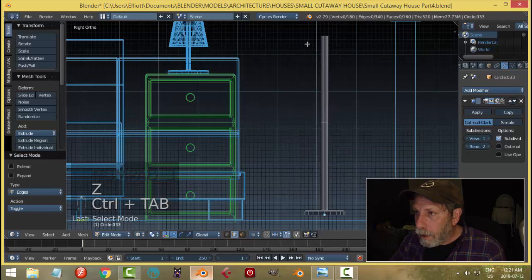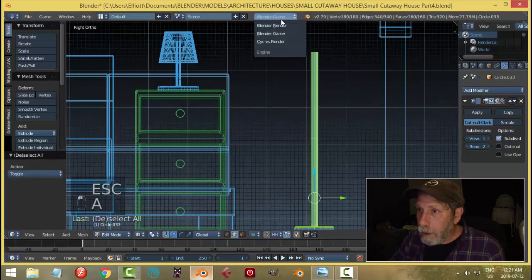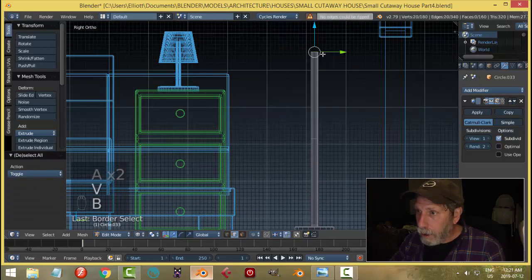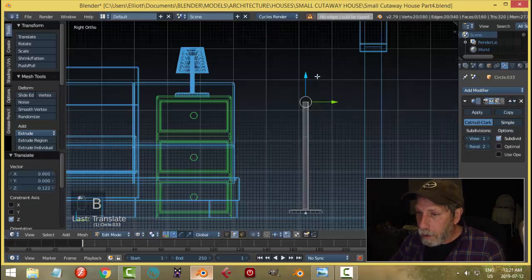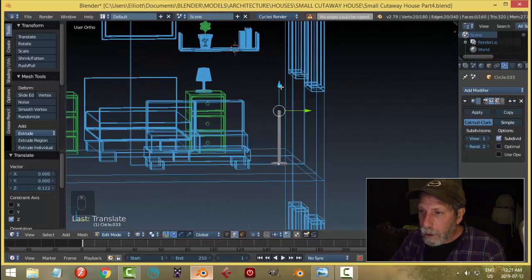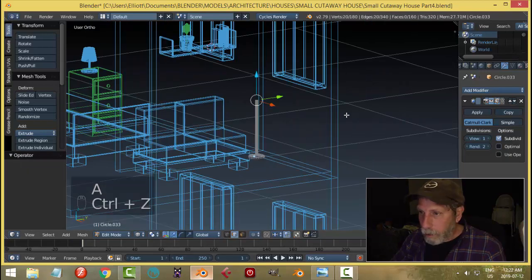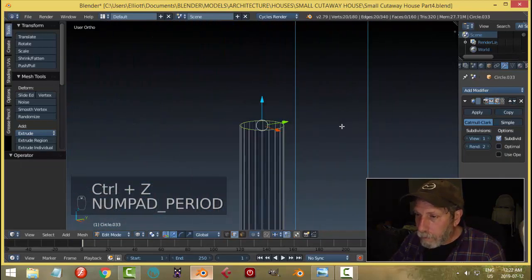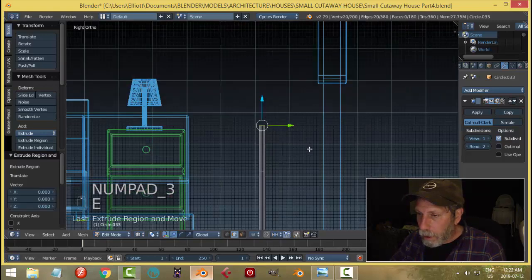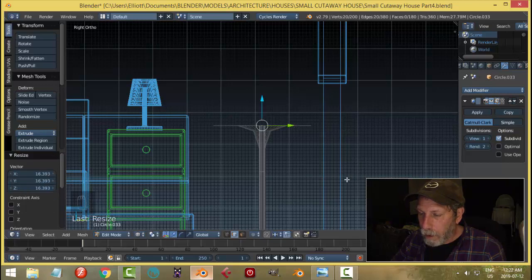Wireframe, edge selection. Whoa, be careful. Blender game engine, nope. Alright, we're just hitting keys like crazy. What did I say? That's okay, around there. I guess we're gonna have to make it bigger. So we'll just go E and S. We got subdivision on there, so we'll have to make adjustments to that.